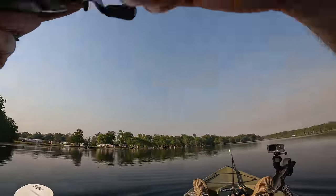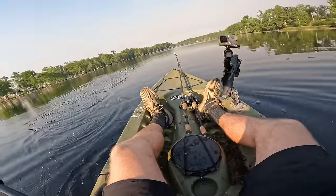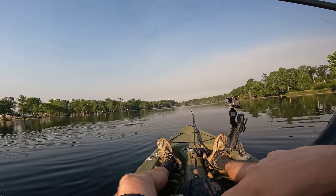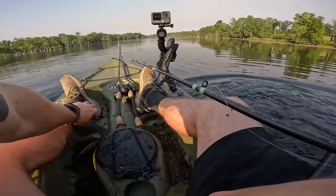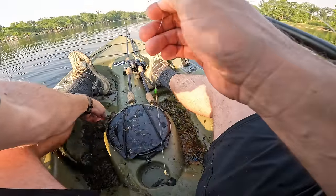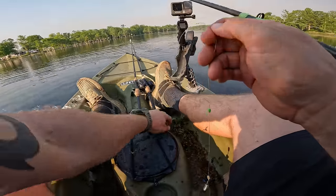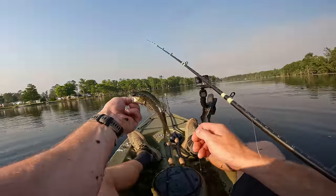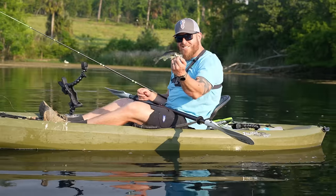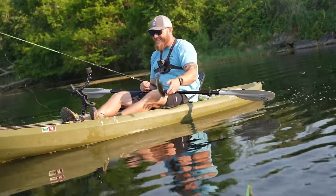Got one. No, pipsqueak. Are you kidding me? We're surrounded by gigantic bass. I'm literally passing a big bass bed right now. And we got this little guy in the mix. Don't get me wrong, I'm not upset at him for biting. Ow. Oh, he's whooping me now. Now he's just making a fool out of me. Got me all dirty for what, Junior? For what? Andrew, he covered me. Smallest bass in the pond just beat me up.